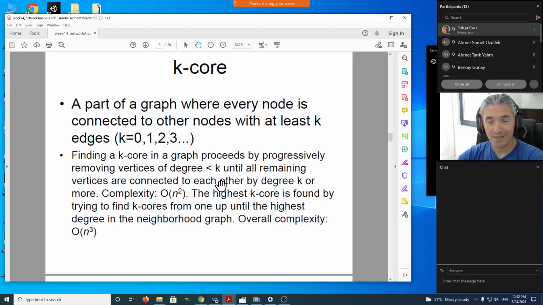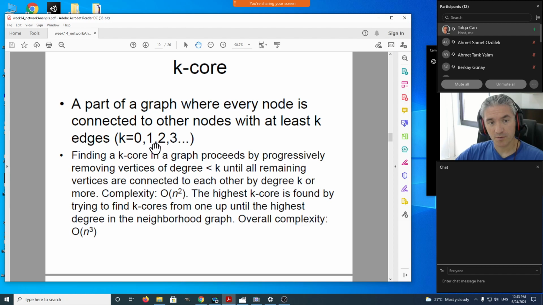So we first start with k equal to 1. We don't have any 0 degree nodes, since we are given an edge list for an undirected graph. Every node is at least a member of one core. A node with degree 1 will be a member of at most 1 core, and therefore it cannot be in a 2-core. When you increase k to 2, those nodes should be removed from the graph, because they cannot be a member of a 2-core.